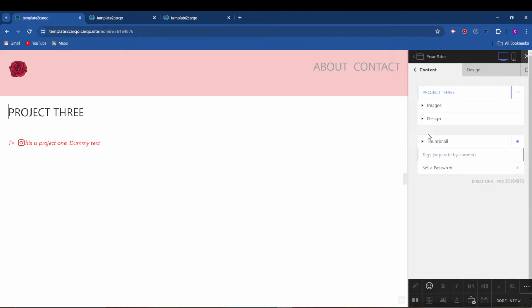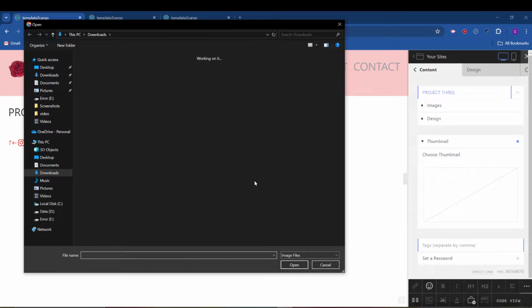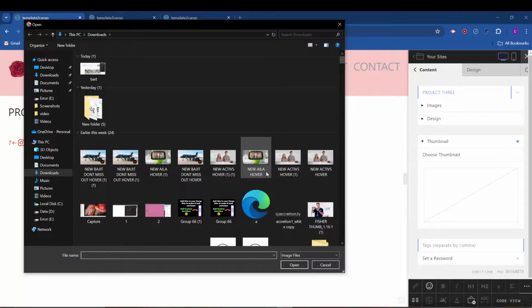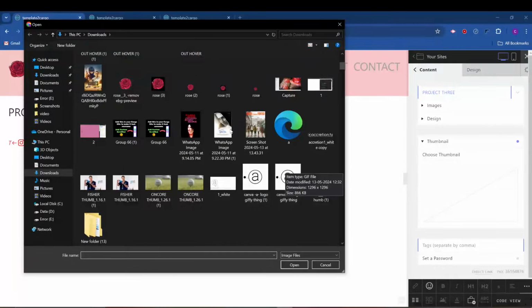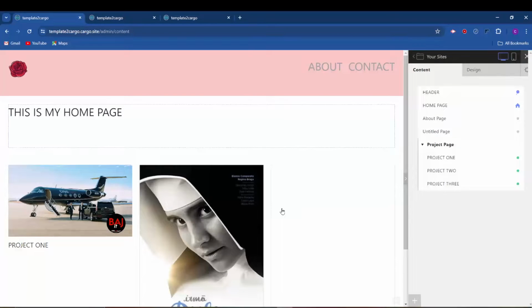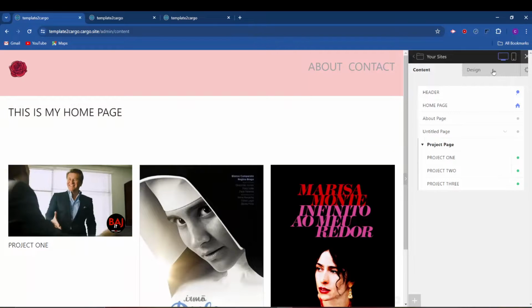And now let's change the third one quickly as well. So let's choose this one for project 3. And if I go back here now, you can see that these have been added.